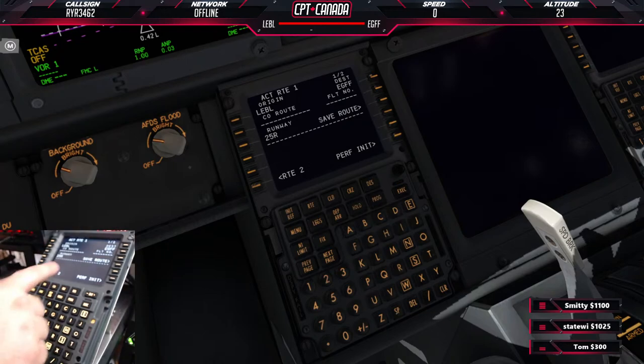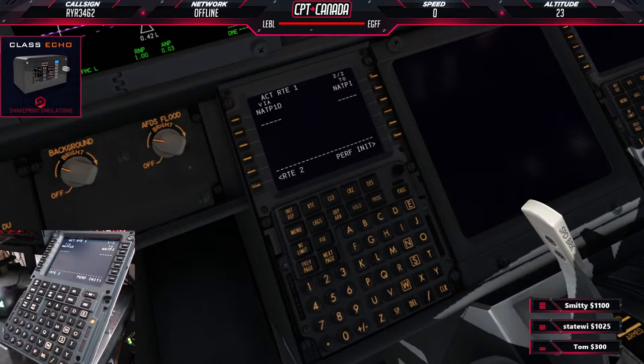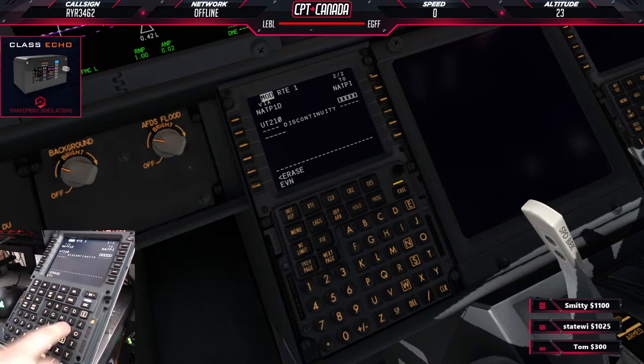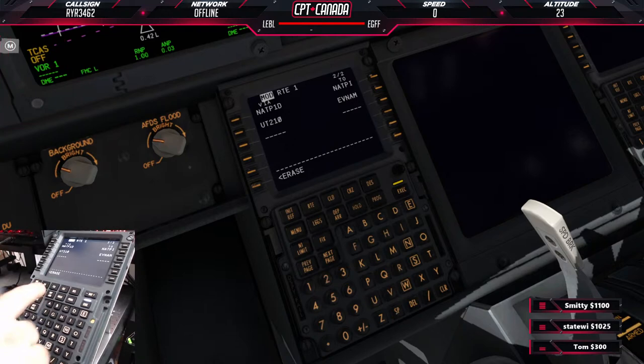Beautiful. So now that we've got that, we'll go to our route page. We'll go to next page. Beautiful. That takes me to NATP. From NATP, we're going from Uniform Tango 210. It's going to be on the left side because that is an airway. We're going to be going over to Evnam. Evnam. Beautiful. From Evnam, we're going to be going direct to Uniform Yankee 115.